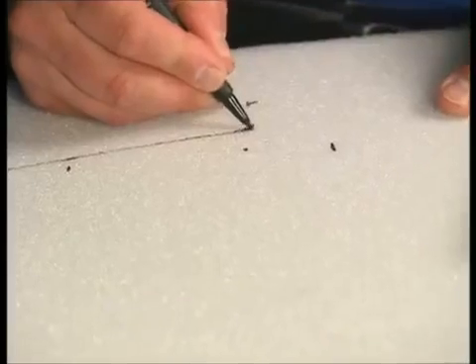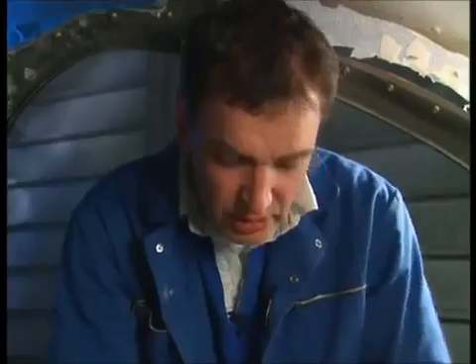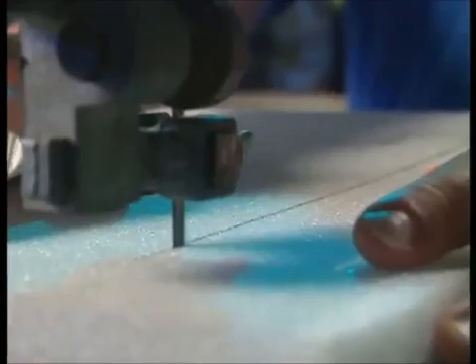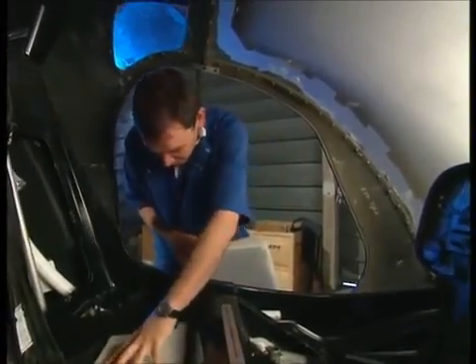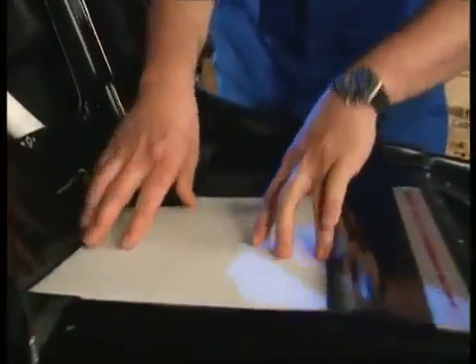I've got to take account of this ridge in the moulding. So a little bit of freehand there to join up the dots at the corners, but I've got the shape. Now all I need to do is cut it out on the bandsaw. Job done. Let's see if that fits. I had to do it again — it's bigger now and it should fit. Look at that. Perfect in the bottom. And two more: one which goes in like so, and the third one will sit in like that.